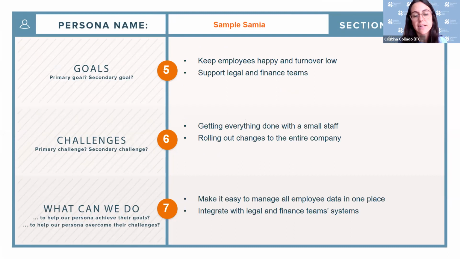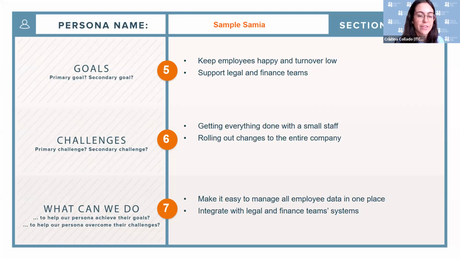As the head of human resources, she loves to keep her employees happy. She also loves to support legal and finance teams, because they are the teams in her business that really need her support. And she's having some challenges here, because they're not a lot in the company.